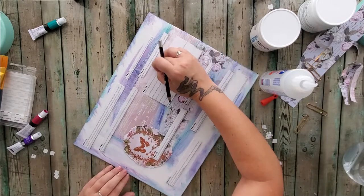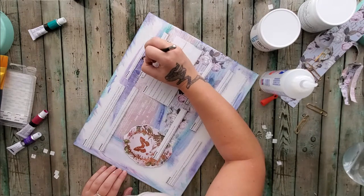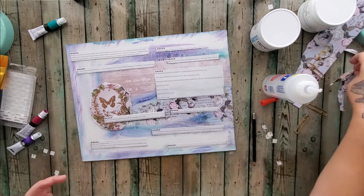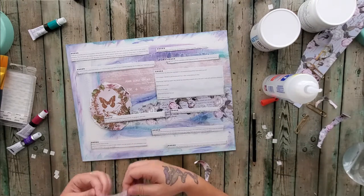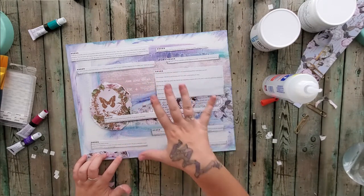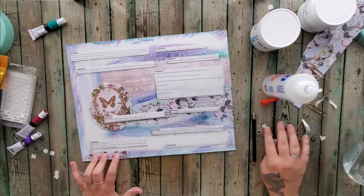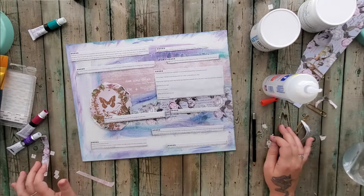All right guys, I am completely in love with this. I may put 'Little Miss Daisy' along the bottom in calligraphy style — I have a calligraphy set and I think I'll calligraphy it on a piece and then glue it down in the corner and blend it in. My name is obviously going to be on it because that's what this whole thing is supporting — not only my creativity for you guys and making all these beautiful pieces so you can have them in your homes, but also to say thank you. I hope you all have a wonderful day — I'll talk to you all later, bye!